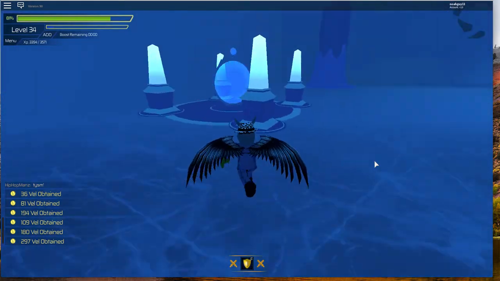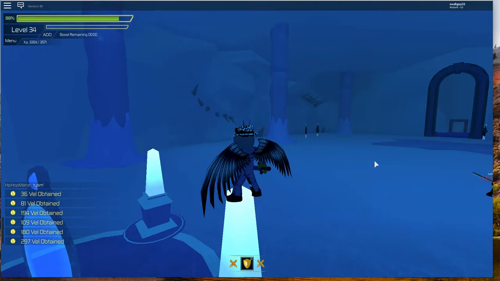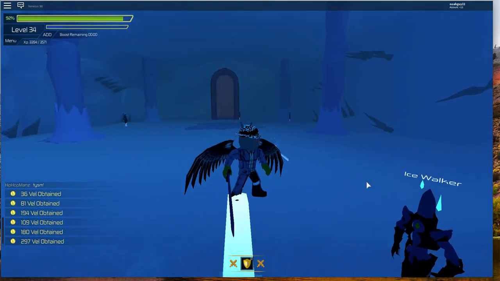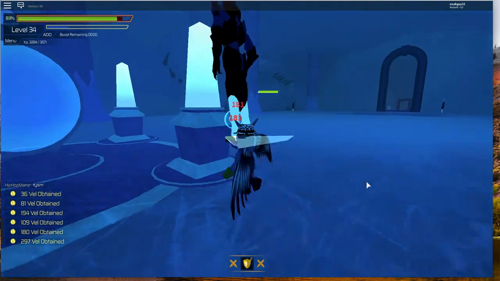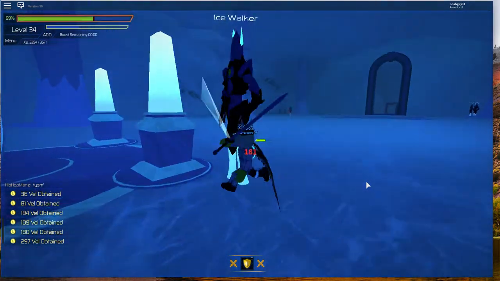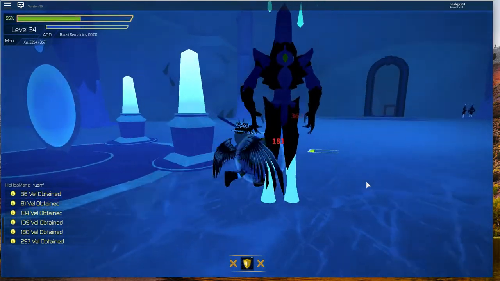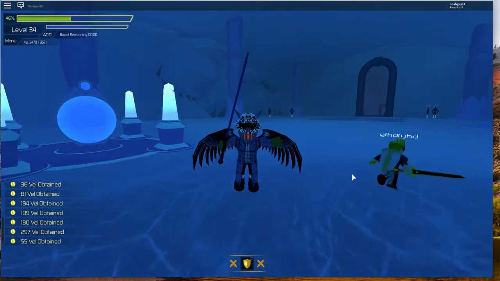Yeah. Wait. I didn't even get the 4-3 achievement. What is this? Nani? No, Ice Walker, go! Stop hitting me! I'm just trying to get to floor 4. Actually, I don't really want to. I'm just going to have the access to it. But seriously, die. Please.